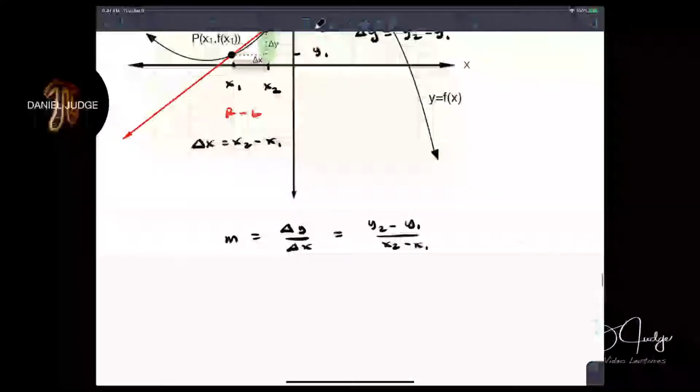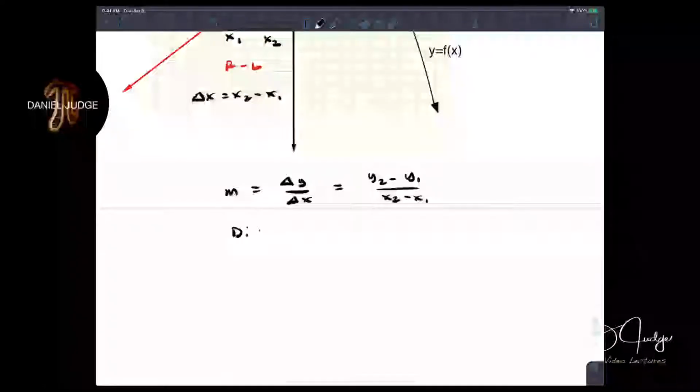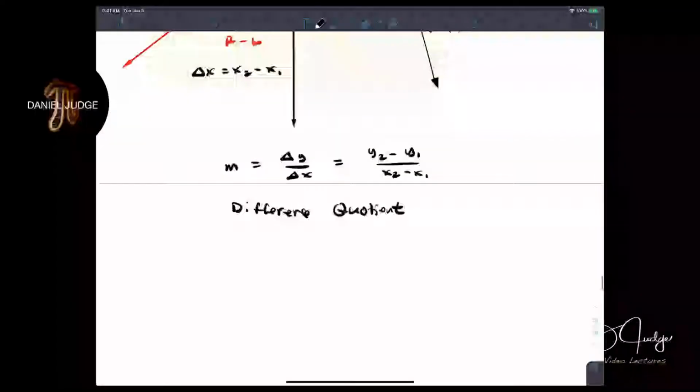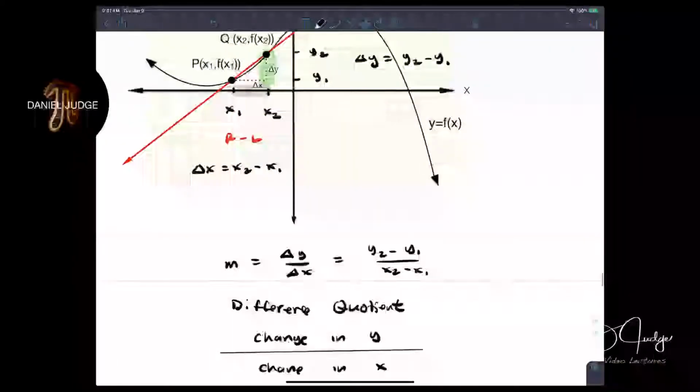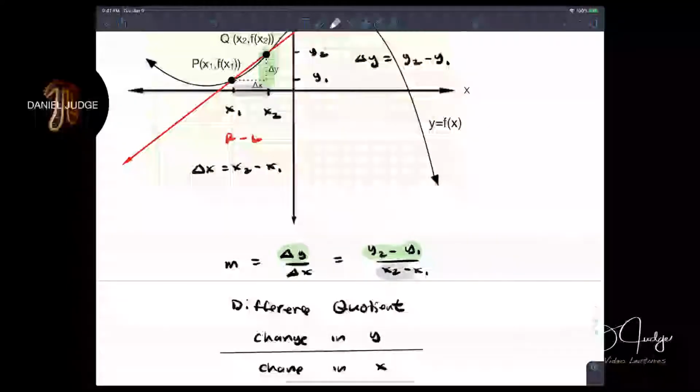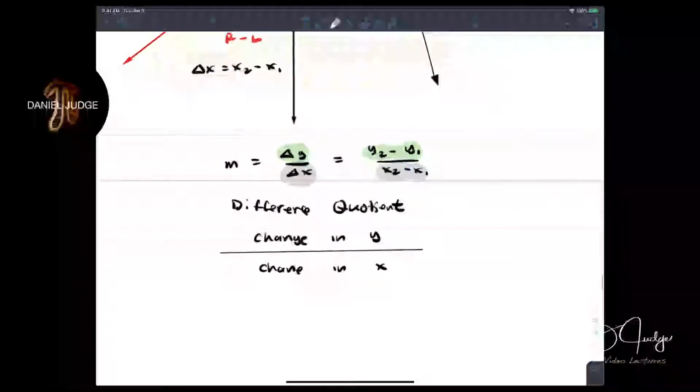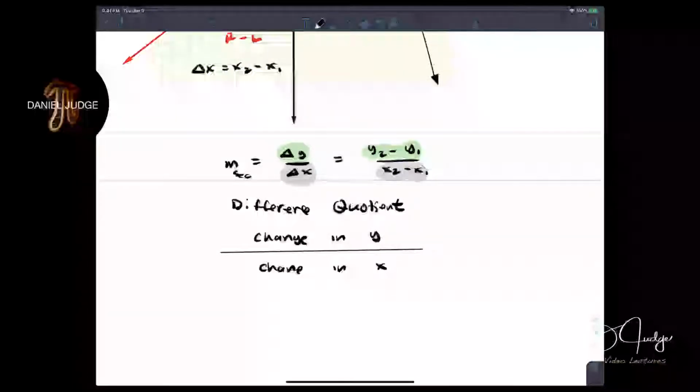Now this is known, ladies and gentlemen, as a difference quotient. It's thought of as the change in y over the change in x, and over means divide by the change in the x values. You have in green the change in y right here, and in gray the change in x values. This is known as a difference quotient, and geometrically it's the slope of the secant line. So we say, okay, we know this already. You haven't told us anything different.